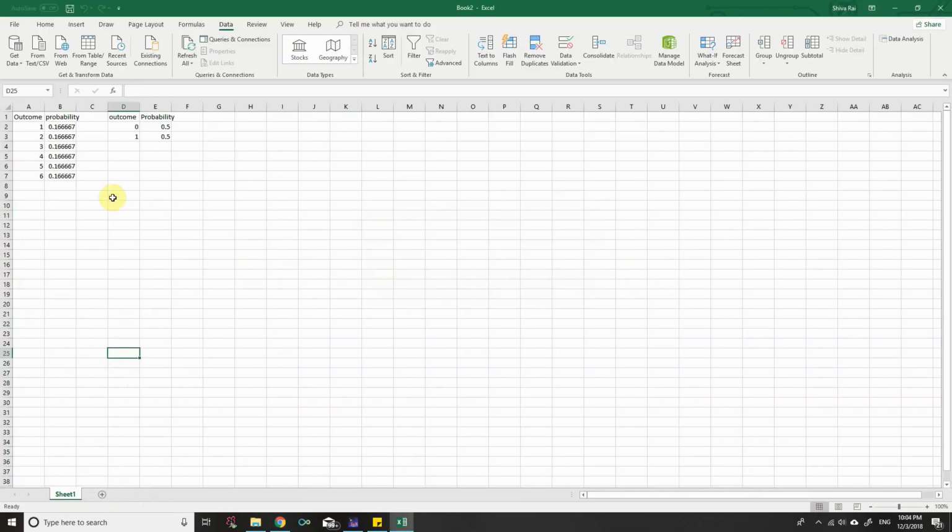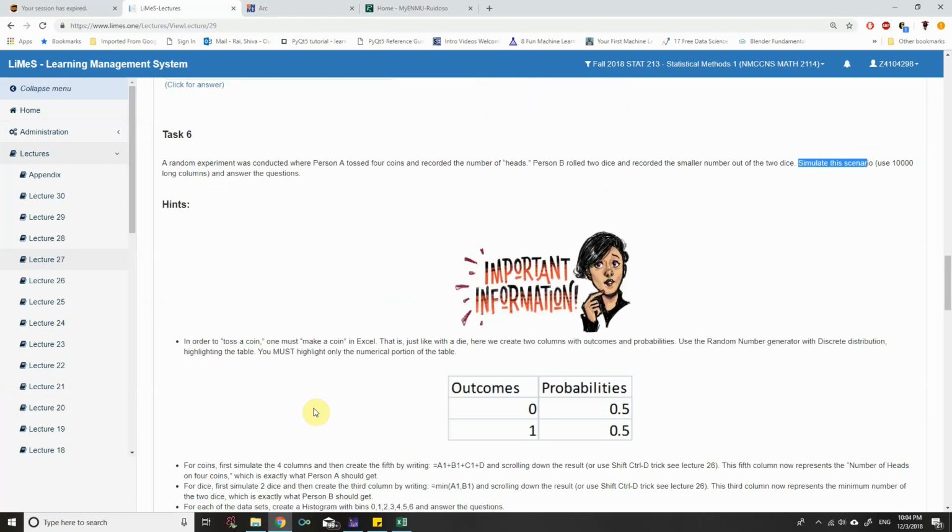Okay, here I have come up with tables for the probability of a die when it is rolled and the probability table for when a coin is tossed. So 1, 2, 3, 4, 5, 6 is the number of faces, and 0 and 1 represent head and tail. So let 1 be head and 0 be tail. Now let's first go for tossing 4 coins.